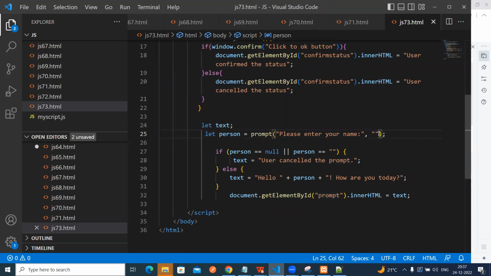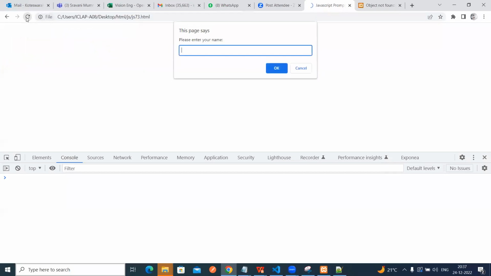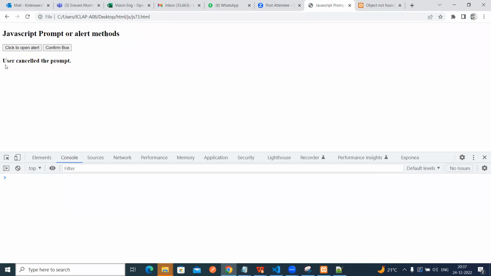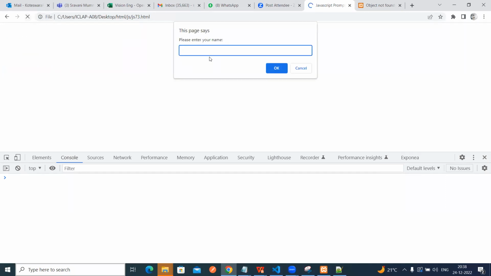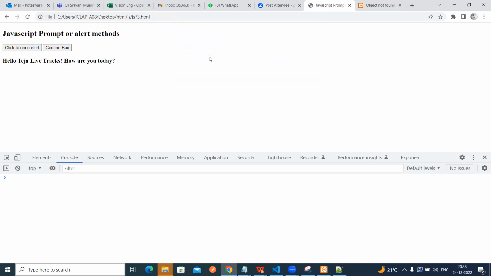Suppose I am entering empty now. See now, please enter your name. Then it directly calls user cancel the prompt box. When we reload, okay, hello Teja live track, how are you today?